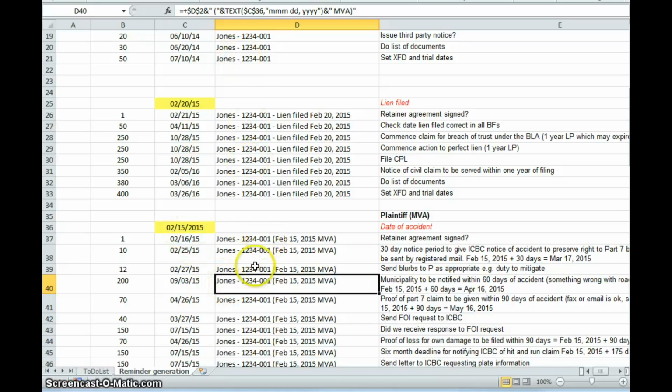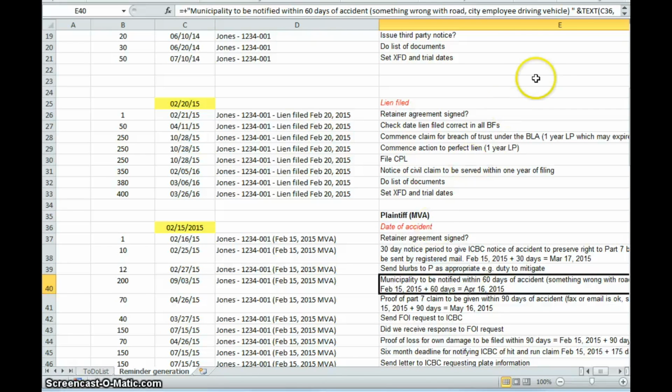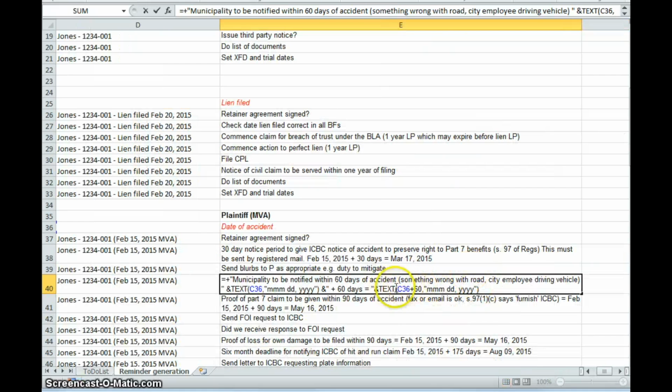So if you look at the formula for this cell, it's actually over here, and you can basically figure out how I've made the formula. And then the description of the reminder also has a formula, because I'm including the AND function and a bunch of other functions, so I get a detailed reminder that tells me the date of the accident. I want to go 60 days after the accident. It calculates the 60 days and gives me all the details about the reminder.